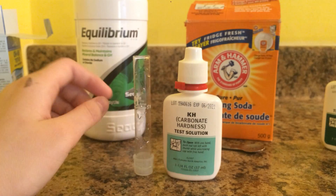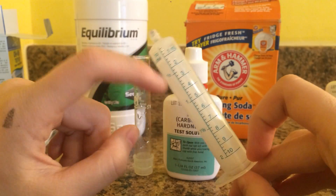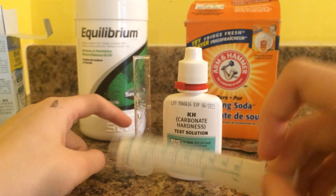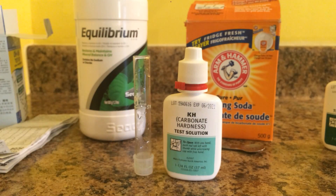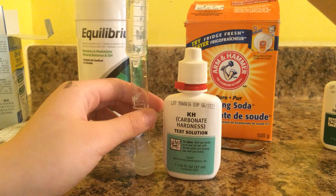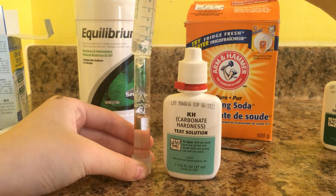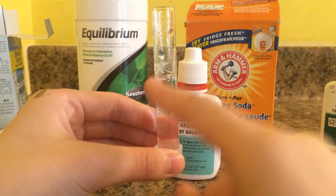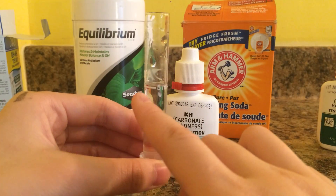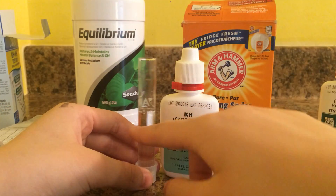So first we're going to test it. You can use a syringe — I have this little clean syringe to measure out the water because it is kind of hard to fill the test tube accurately. What you do is take water directly from your tap or in a cup and just pour it in. You want to make sure to look at it at eye level — there will be a little curve and you want to make sure the bottom of the curve is at the line.